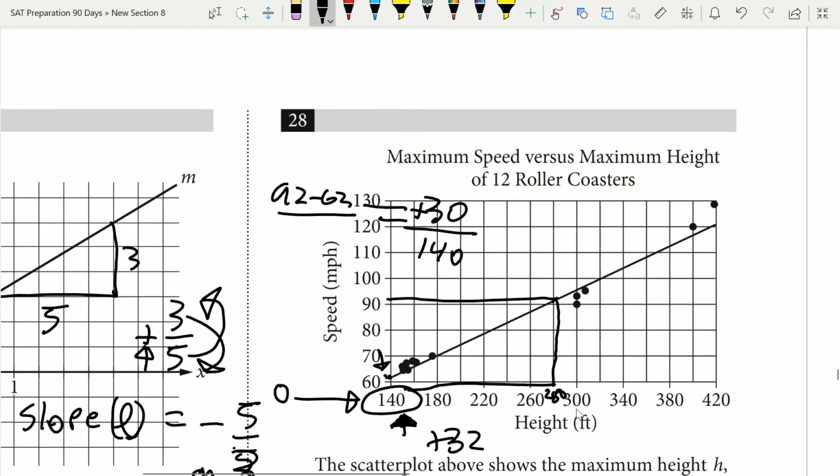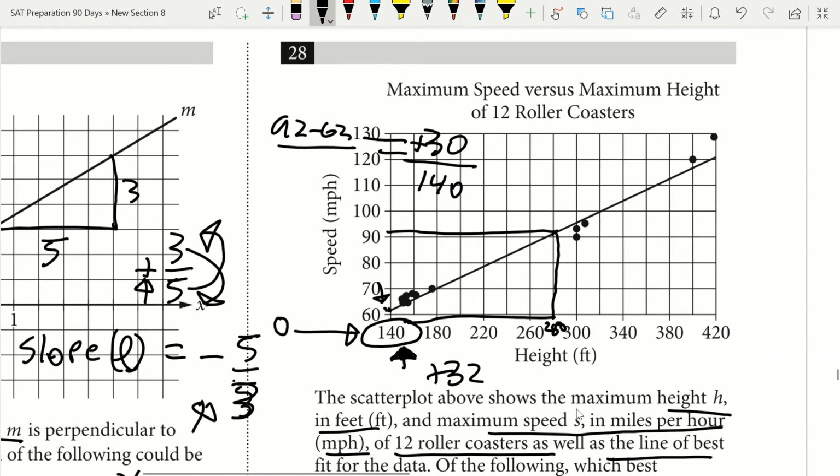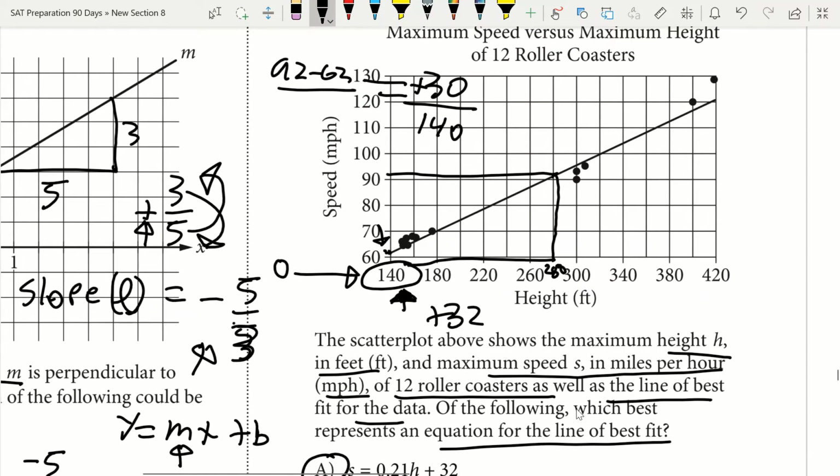All right, so as far as things to understand for that, so that's 28, answer there is A. Things to understand: notice how efficient this was. By me finding this intercept, using this equation here, right, finding that rise over run for that 140, not only was I able to find my intercept very, very quickly, but I was also able to then, after finding that intercept, use that same equation to find my slope.